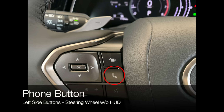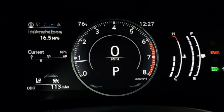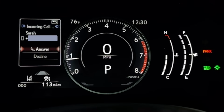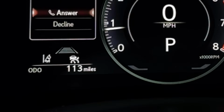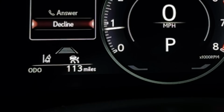Also on the left-hand side of the steering wheel, you have your telephone shortcut button. When you press the telephone button, it's going to turn on your telephone feature or a shortcut to your telephone feature on your main display. To answer a phone call, you can just press the telephone button to answer. You can also press the telephone button to end a call. But if you'd like to decline a call and send it to voicemail, make sure to arrow down and then press OK when the highlighter is on the word decline.